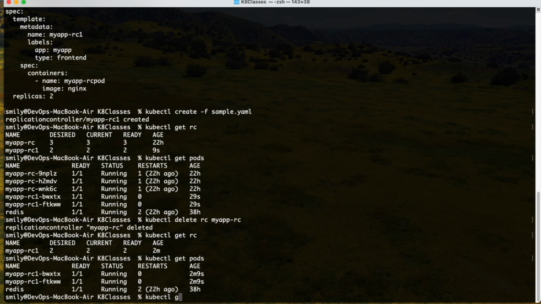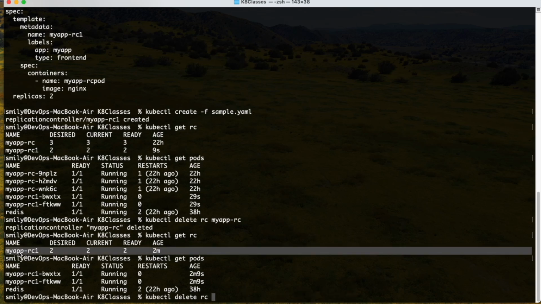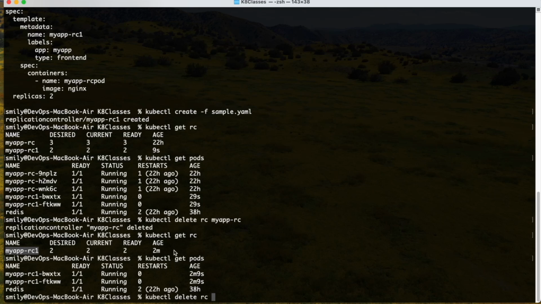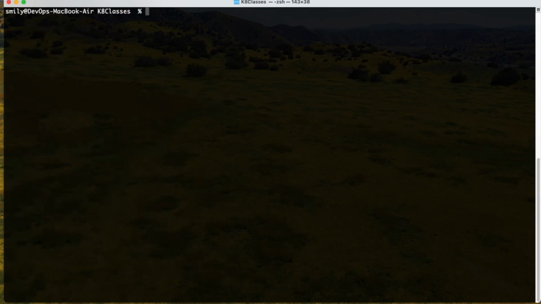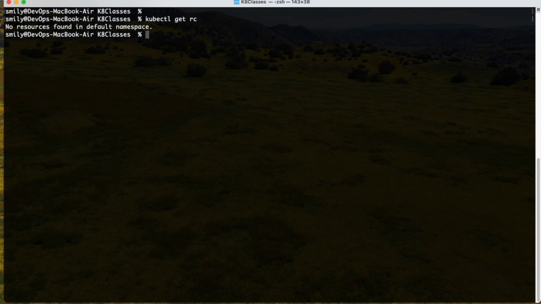Now we can delete rc. What is that name? My app rc1. Okay, clear this. Now you can try to get the replicas. No resources found in the default namespace. That means we have deleted all the replicas, so it will not show anything.